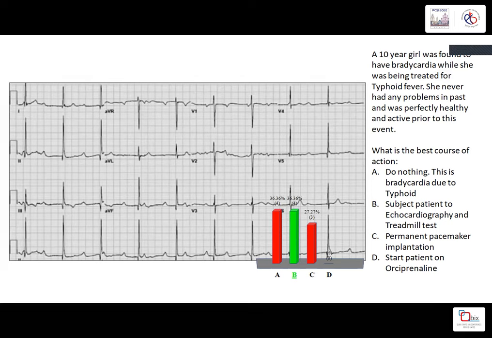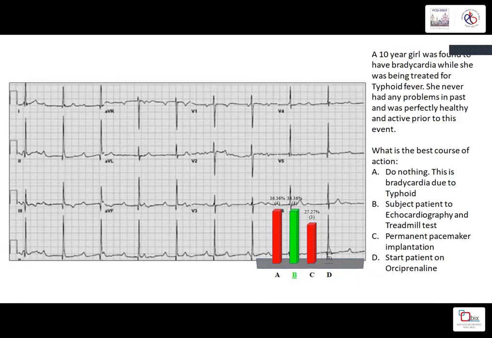This is a pretty healthy heart rate. I think we changed it for the rate purpose, I believe. And the patient otherwise has been happy, because there is no previous history given in this clinical instance. If the patient is asymptomatic, you need to assess whether the LV function is okay, whether the LV size is okay, and whether there is a good chronotropic response on exercise. And that is why answer B is probably more correct. I say probably more correct because there is no definitiveness in medicine, so that is the answer. But A, no, typhoid, sinus bradycardia, this is not the symptom.